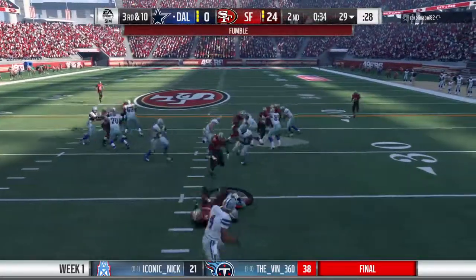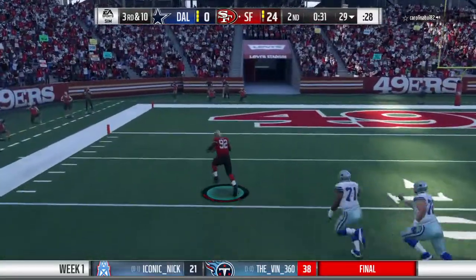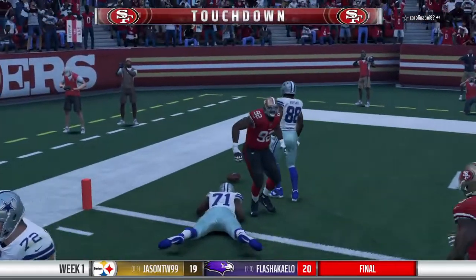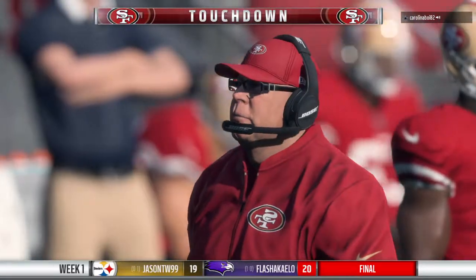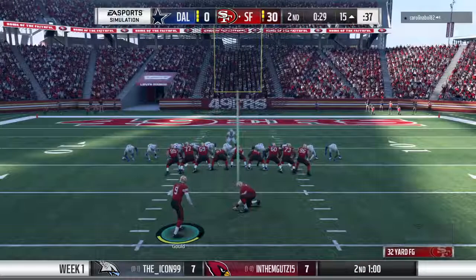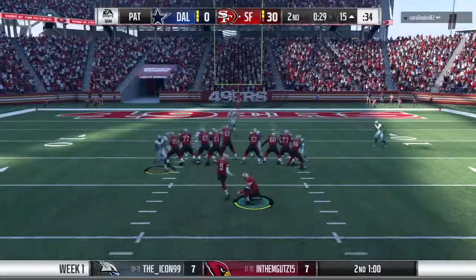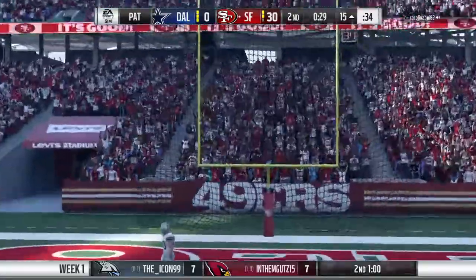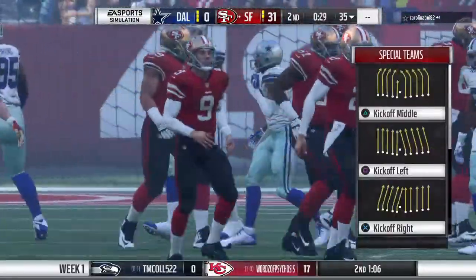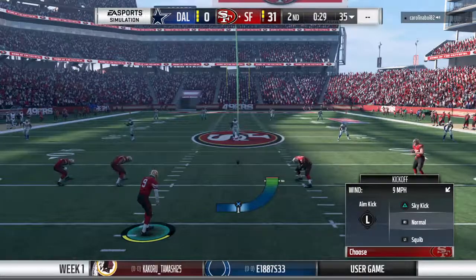On third down, Elliott. Oh, Elliott going to be hit. He coughs it up. Loose football. And he'll take this into the end zone for a San Francisco touchdown. This first half has been a nightmare for that offense. Defense just dominating them. And when you're picking up their mistakes, taking it the other way and putting it in the end zone, that's a defense's dream. They're having that type of a game. Everything that can go wrong has gone wrong for this offensive unit.